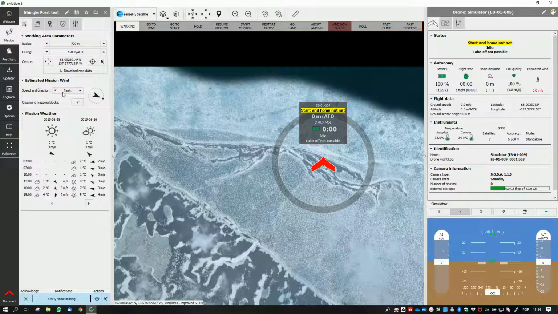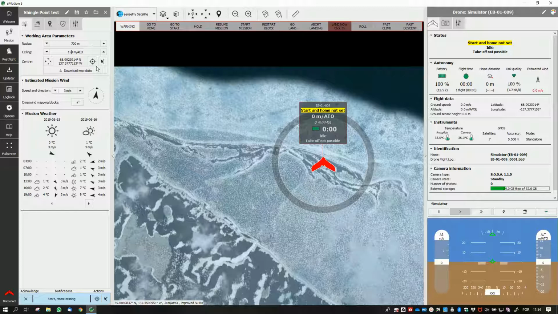So here you have the wind direction and speed, which you should update according to your estimates or measures of the wind. If you are connected to the internet, it will go to a model and pick it automatically. This is the wind direction. So this would be northerly wind, this would be southerly wind, and this is important for the flight planning of the mission. Be aware that here you have the ceiling, which is the upper limit where you want to fly.